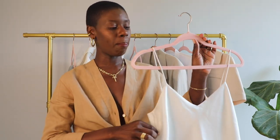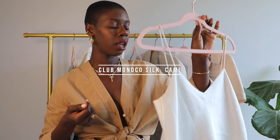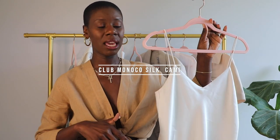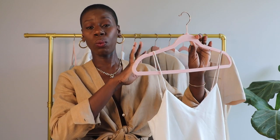Because I love a good basic with a twist, I also have — and you may have seen this in a previous capsule wardrobe or style-with-me video — a Club Monaco silk cami. This is the perfect layering piece: you can wear it with a denim jacket, a trench coat, by itself, or with a cardigan. I also have two other camis, one black and one leopard, that I'll rotate depending on the season. Simple, easy, does what needs to be done.